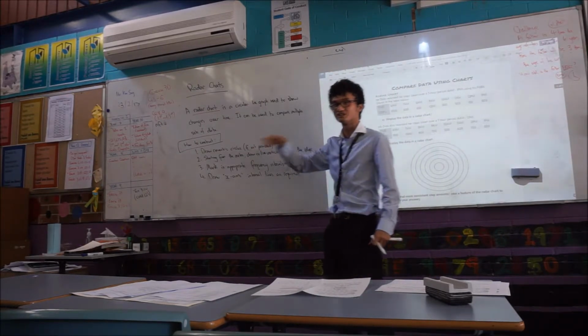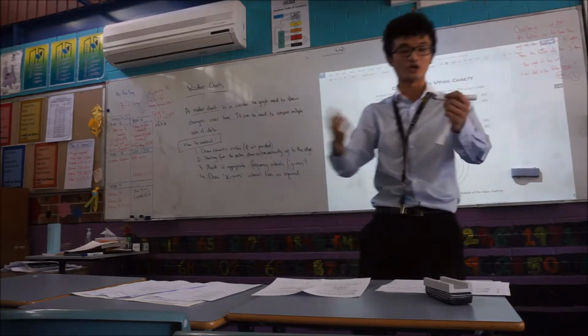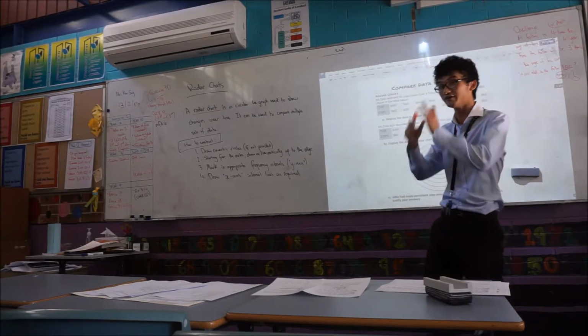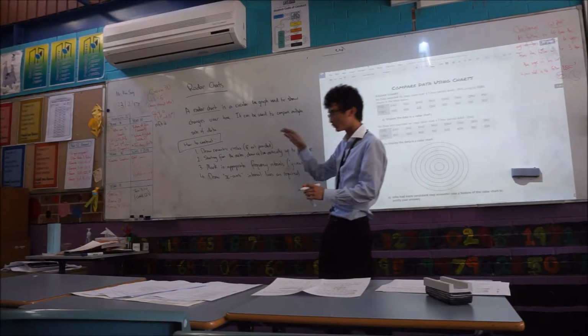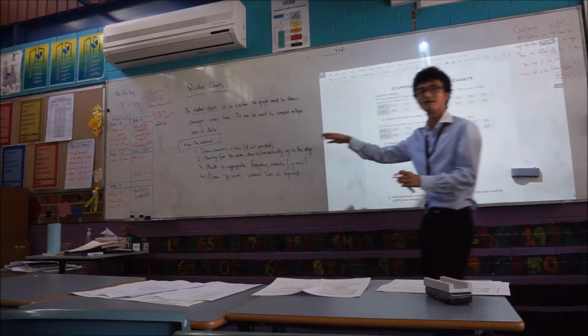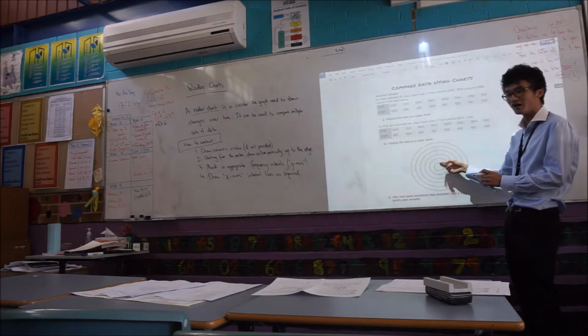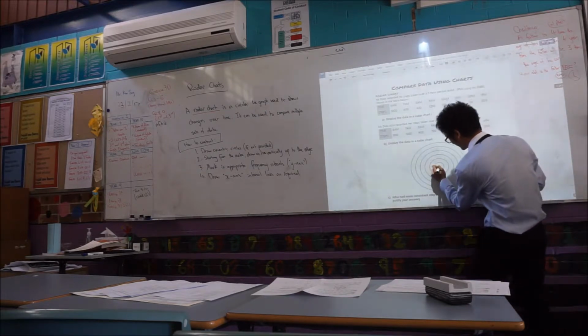The first thing is you need your concentric circles to construct that radar chart. Sometimes they'll give it to you, maybe not. So if not provided, draw those concentric circles. Now, remember how I said earlier about the radar? We start from the center. So this is our starting point, okay?